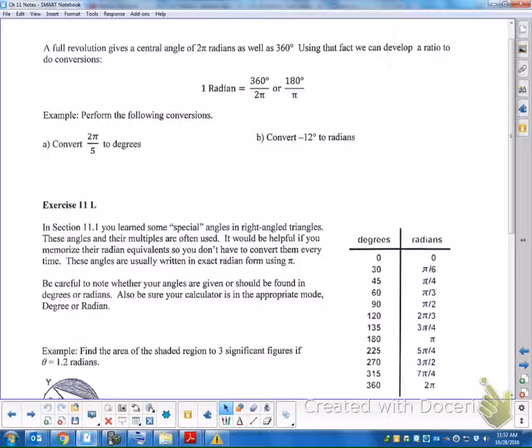Now, this is the one that you normally use, the 180 divided by pi, or pi over 180, depending on what it is that you're trying to do. But if you have one of those moments where you can't remember what it is, you know there's 360 degrees in a circle, and I know that you all know there's 2 pi all the way around. You did that enough in pre-cal that it should be ingrained. So just reduce it, or use it. It doesn't matter. It's just going to be more reducing for you to do in your problem if you use the 360 over 2 pi. Okay. So let's do some little conversions here.